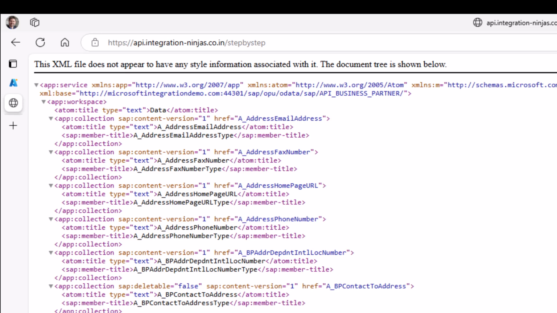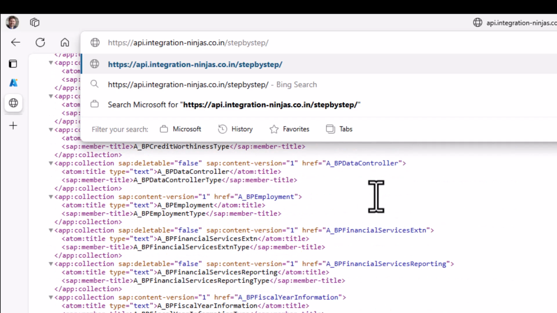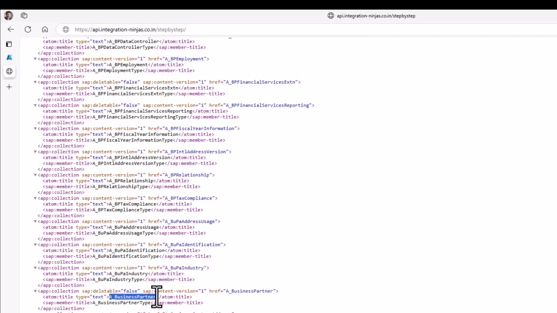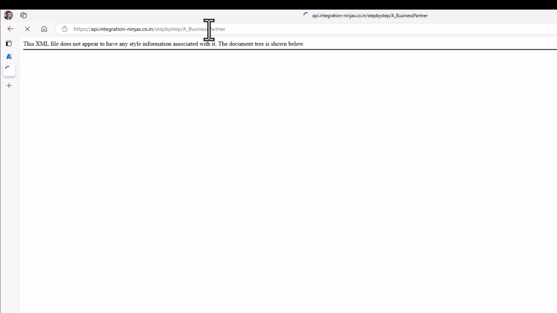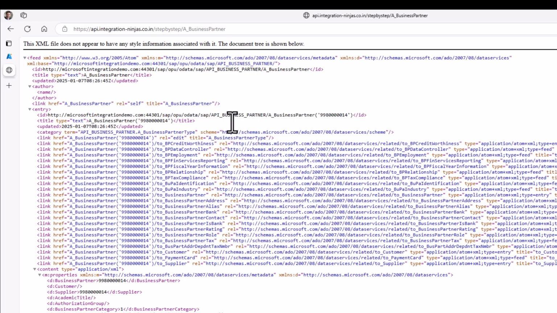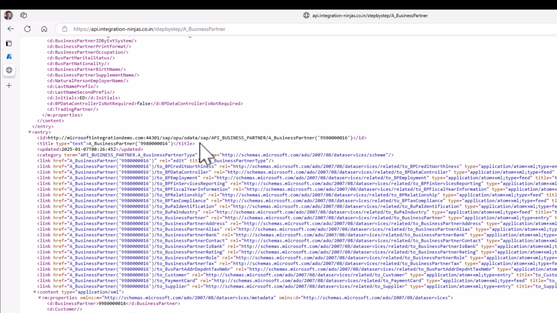This is already some kind of single sign-on. Obviously, we are using a hard-coded user, but this is single sign-on. With this API, the business partner API, I could, for example, also take a look at the business partners. If I just take a look here at the A business partner, you can see all this long list of business partners. That's what I can use to navigate and create my Power Automate flow.